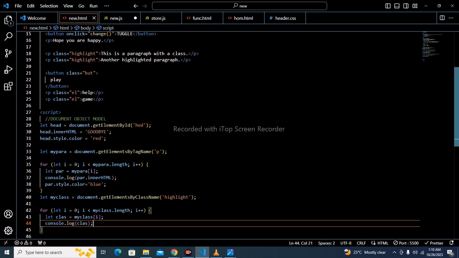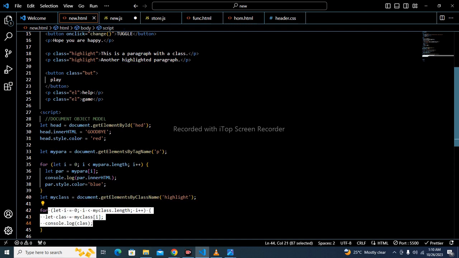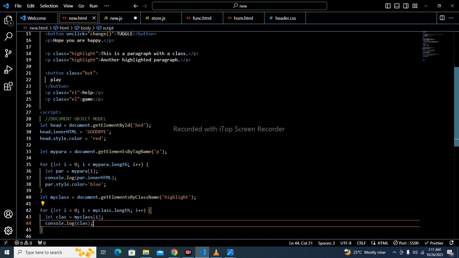We used the getElementsByClassName to target the class name highlight, and we saved it in our variable myClass. Now we use the for loop to iterate through the myClass variable, and we are able to get the content of the myClass variable, and we logged them into the console.